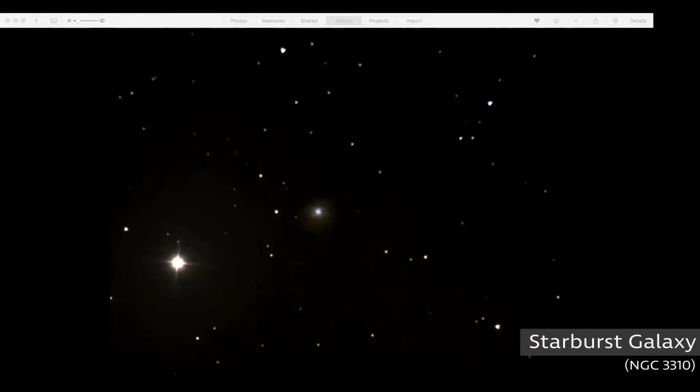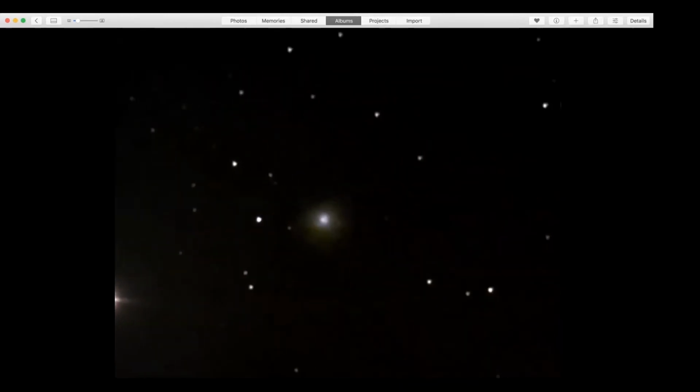Not quite as interesting to look at as what's going on: it's producing tons of stars. They think there was probably a merger with another galaxy that sort of disturbed it to create it. This one has a little bit of a blue look to it. You can almost make out one or two of the spirals, but it's hard because this other star is really sort of messing it up. I have a little zoomed in version here, a little bit closer.